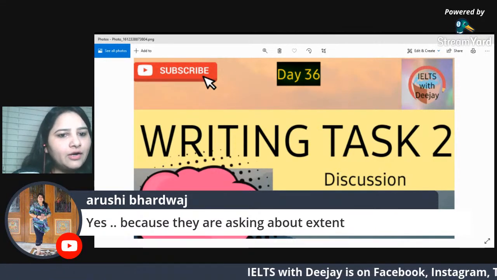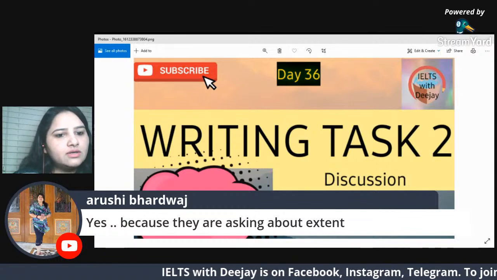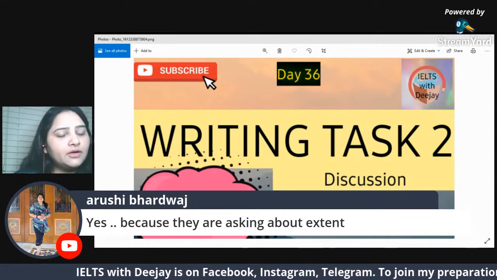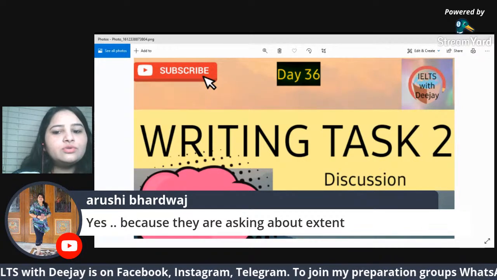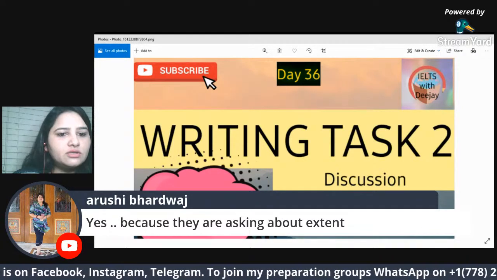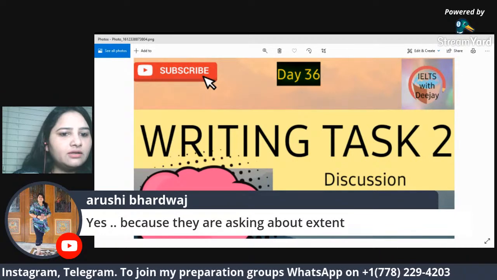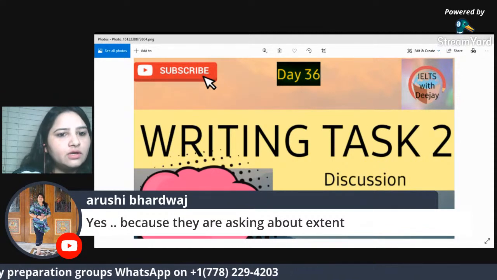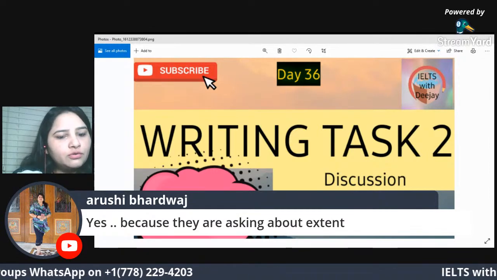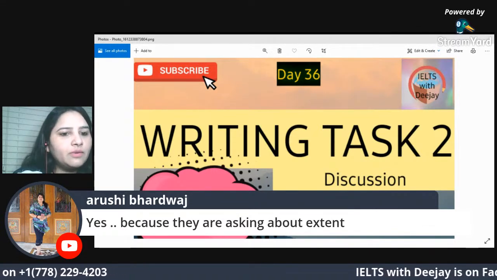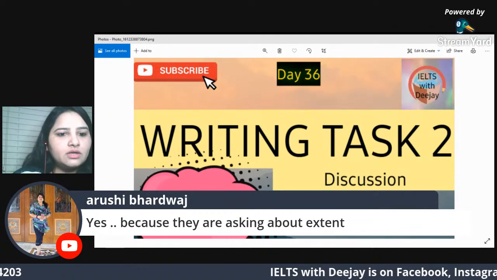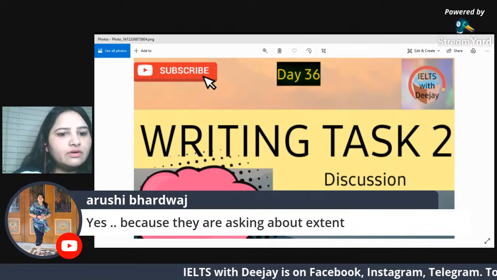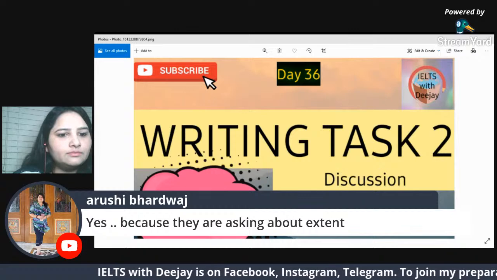So if you feel that kind of issue, you can go for the 100% agreement or disagreement in all kinds of essays, because I had students who had an issue in picking the partial statement and then justifying them, because you have to give equal importance when you're going for the 50-50. So there comes the problem. If you're not able to write the partial one, you can go for the 100% agreement or 100% disagreement in this type of essay as well.